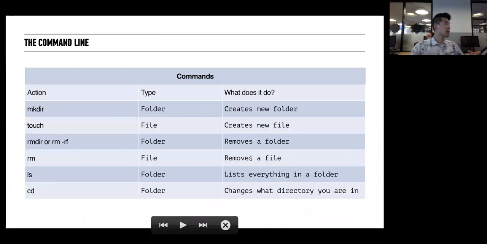You don't need to keep track of this because all of this is inside of your curriculum, but these are a bunch of commands that I need you to memorize within the next 30 seconds. There's one called mkdir. It stands for make directory. So if I ever wanted to create a folder from scratch, I just do mkdir space the name of the folder, and that's it. If I want to create a file, I just do touch and then the name of the file, enter, and then you create that file. If you want to remove a directory, it's rmdir if it's an empty directory, or it's rm space -rf and then the name of the folder to delete the entire folder. rm to remove a file, ls to list everything, and cd to change what directory you're in.